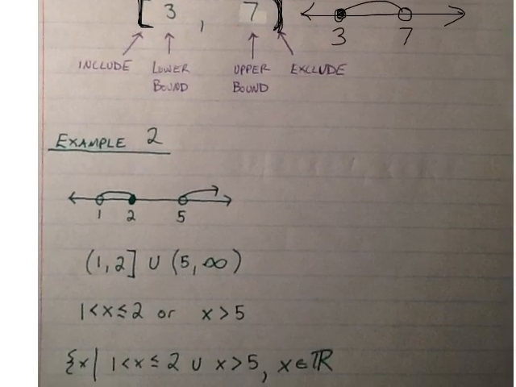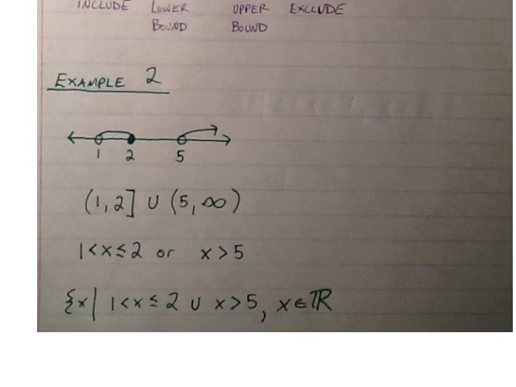For example 2, I just quickly showed all 4 methods. Got to close my braces there. We've got a drawing of the set, and then we're going to change it into interval notation. We have the first piece, open parentheses on 1, closed bracket on 2, and then we're going to put that in union with the set from 5 to infinity. That's going to be all the numbers right of 5, not including 5, and we always put a soft parentheses on infinity.